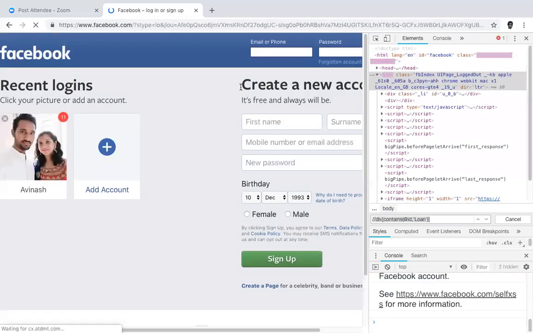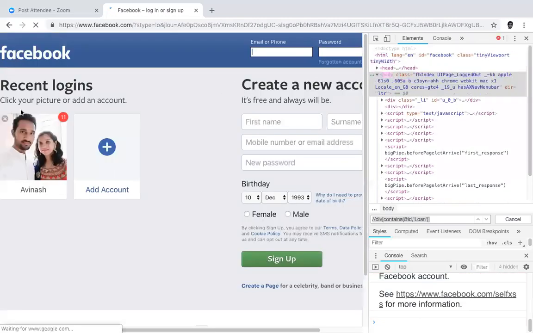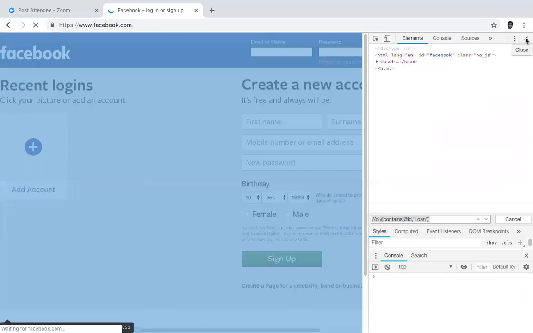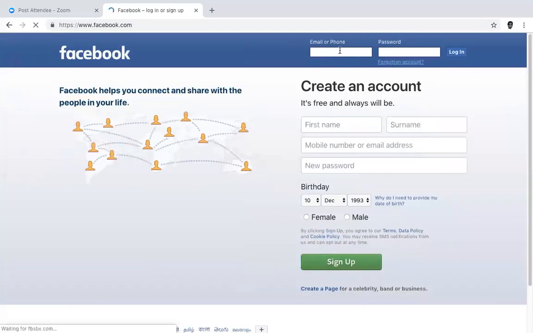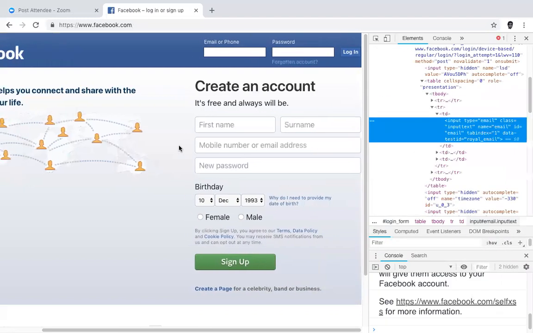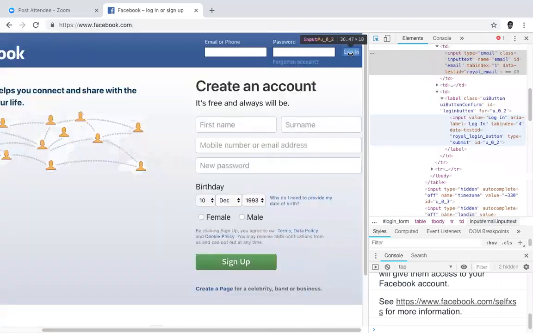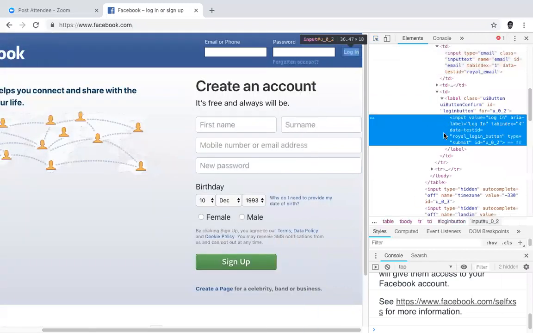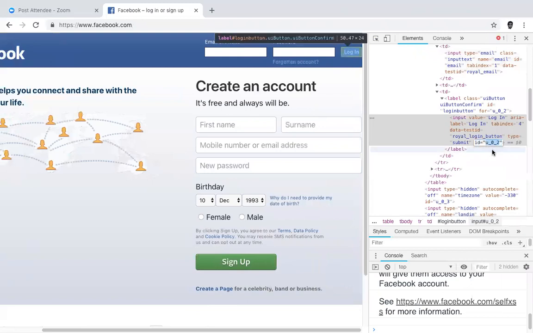Internet is quite slow today, I guess. You can see over here we have these two text boxes, and we can see a login button. If you click on this login button, then you can see there is an ID. What is the value of the ID? It is u_0_2.